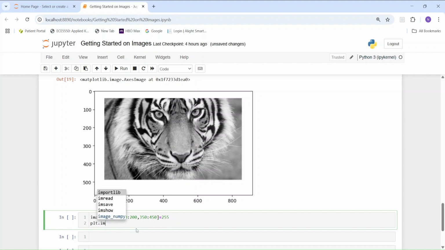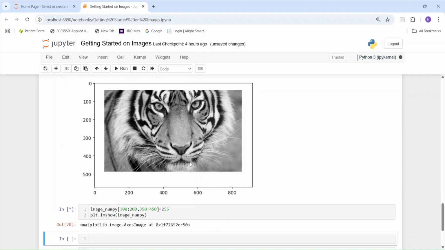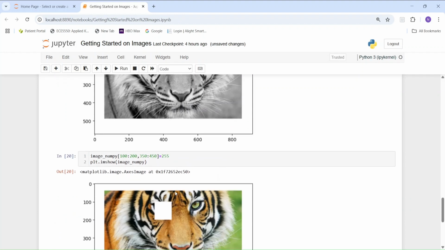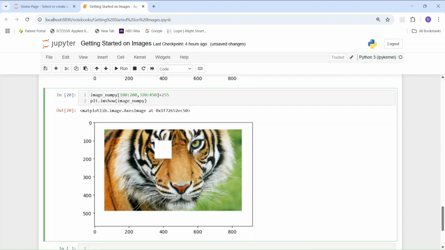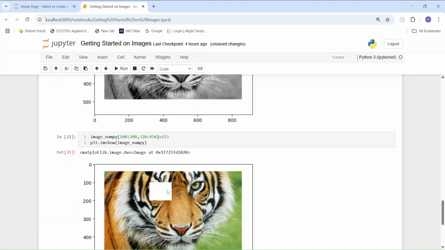So plt.imshow right here, and then we can have this image numpy. Okay, so we are close. You see this white blend is kind of covering the eye. Okay, maybe on the x-axis we can start from 320 somewhere there, so that it can cover the other part, maybe. Yeah, this looks good.